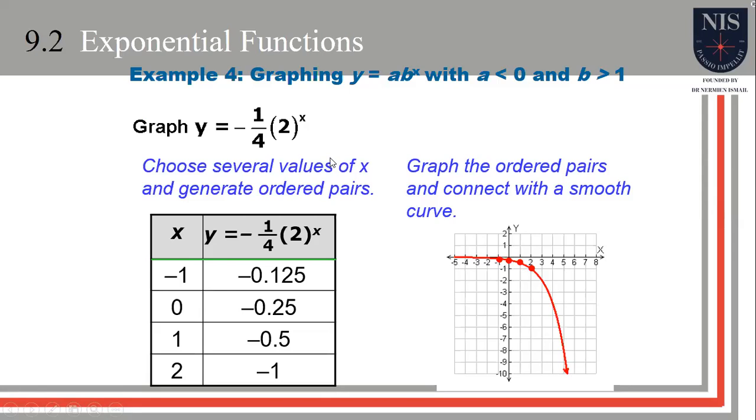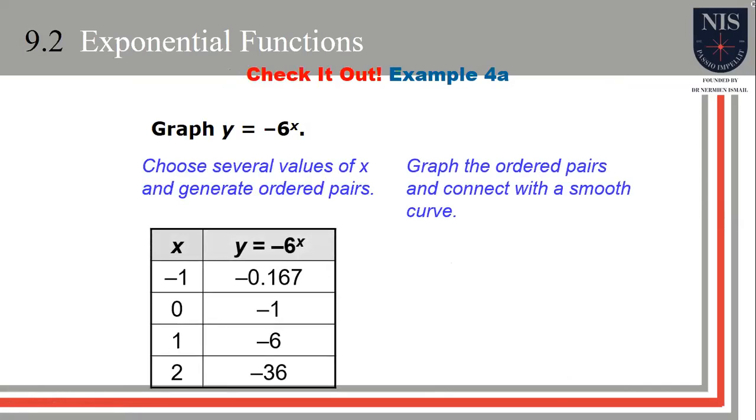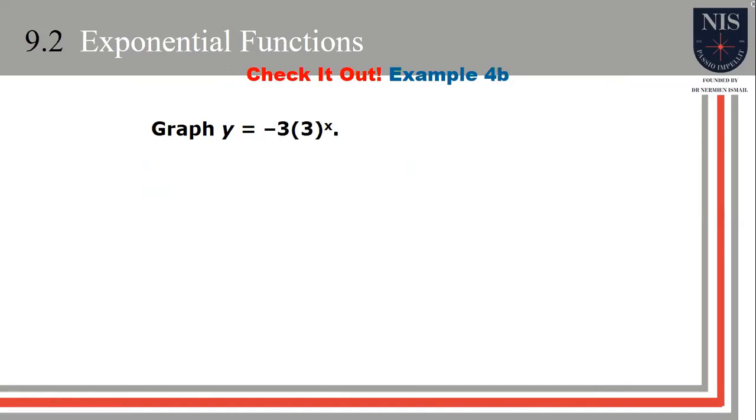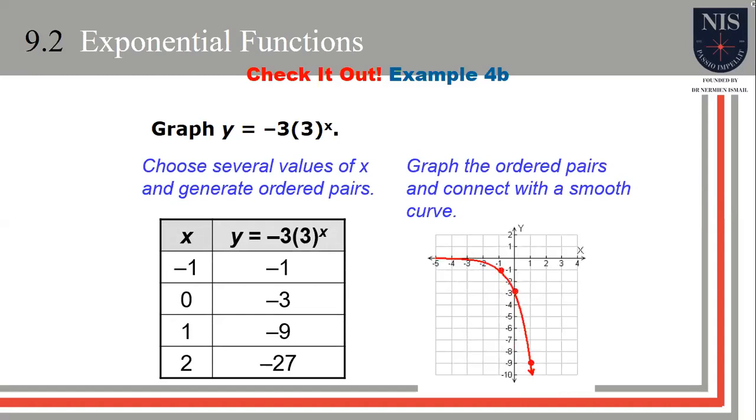Okay, then we have another question like y equals negative 6 to the power of x. In the same way, we will find the ordered pairs and then we will represent it graphically, and you can note also that the graph will go down because the value of a is a negative number, less than 0. The same, what do you expect about the graph in this one? Will it be downward? It will be downward. Thank you. It will be like this.